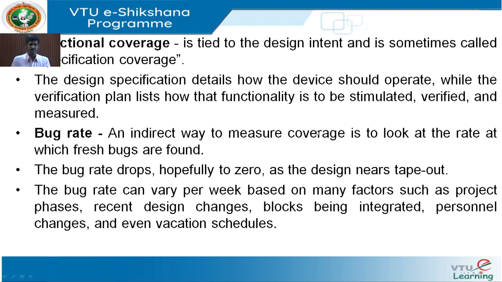So there are different aspects to be considered in a verification plan, these functionalities for the simulation, the verification, and the measurement also. What are the major factors we should look at in this functional coverage? Majorly we look at the design specification. The overriding of the design specification itself will be directed to measure the bugs. Once the bugs are obtained, we need to measure all the bugs in either a direct or indirect way. If you are measuring the total bugs obtained, from directed to indirect methods, we look at what rate you can expect fresh bugs to be in the design.